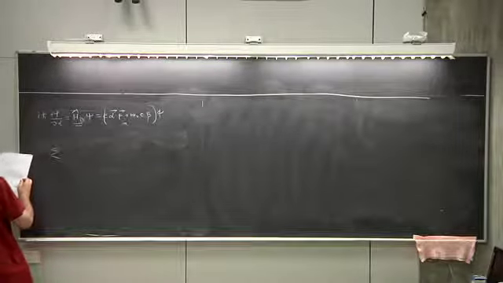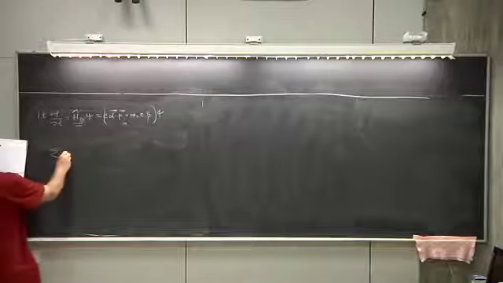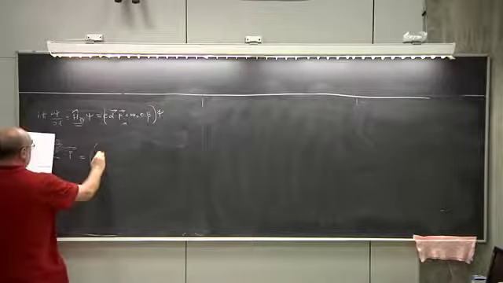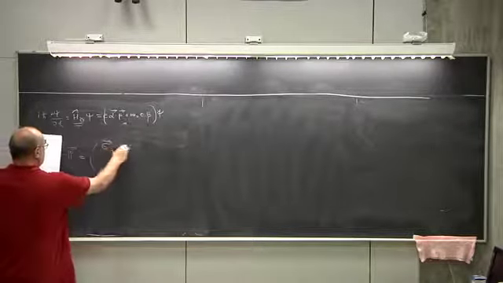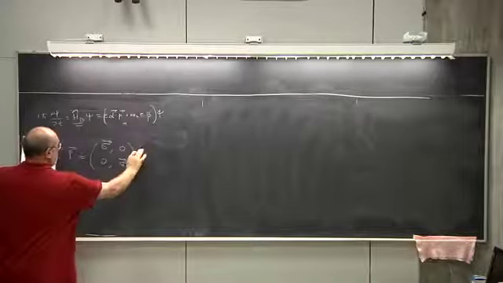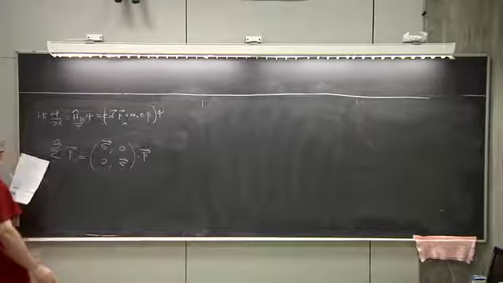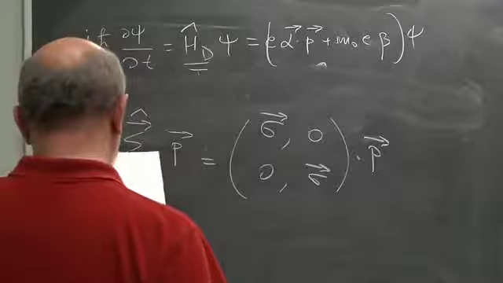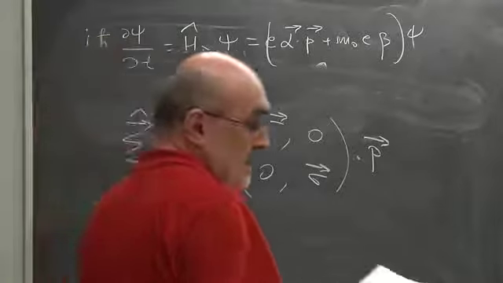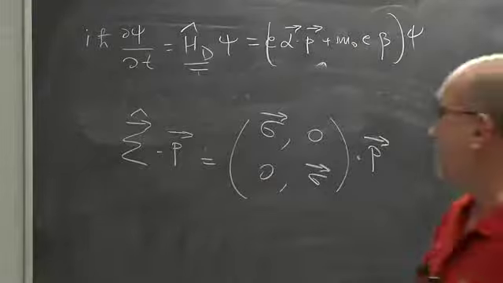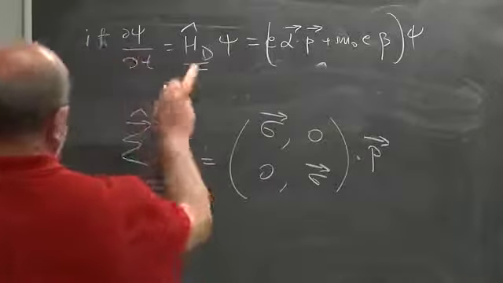Now let's define the following quantity, sigma, and the following operator: sigma dot p, which is the block matrix with sigma dot p on the diagonal and zeros elsewhere. These are vectors: there are three, the three sigma matrices. It is easy to see that this quantity commutes with H.